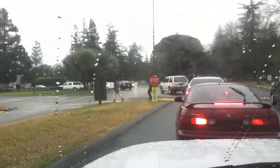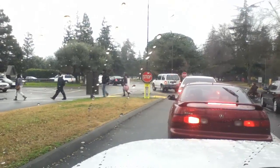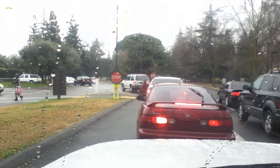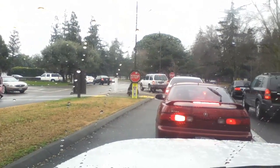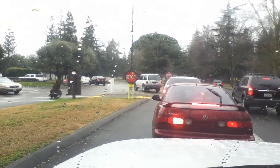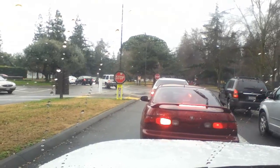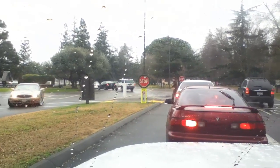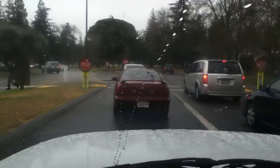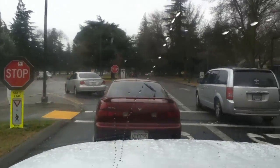Okay, well, while we're here, I want to show you guys. This is literally like the stupidest thing ever. You see that stop sign right there? Okay. Now look up by that white car. Another stop sign. Literally, it's 2 feet from stop sign to stop sign. I cannot understand why in the world we have to have that, but you know, you don't go to college to be smart. You go to college to stop every 5 feet, apparently. Well worth my money, let me tell you.